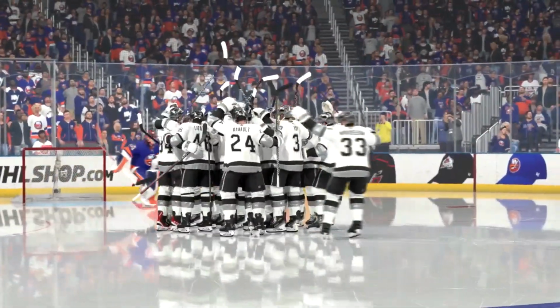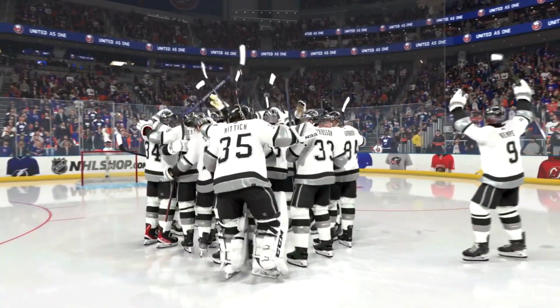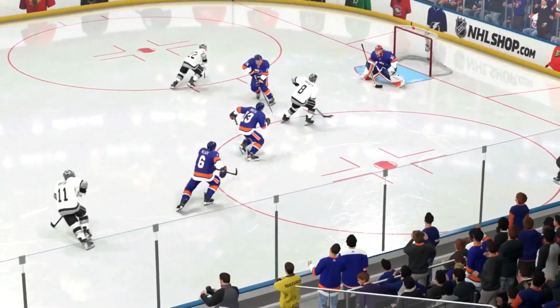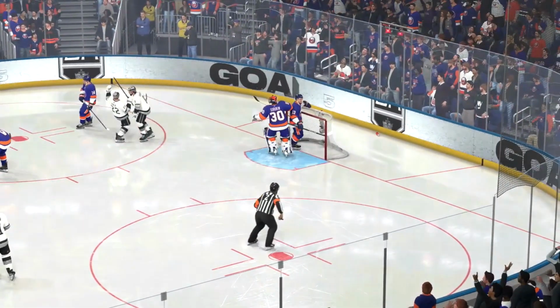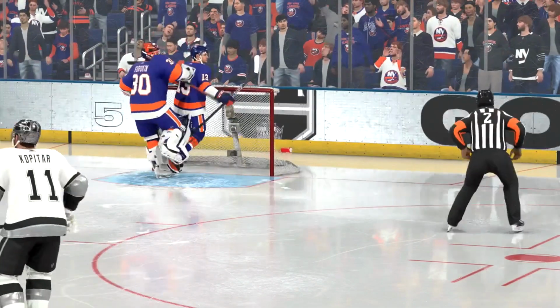Our first career NHL win. Fortunately, we could not get it at home. They scratched and they deserve that win tonight. But we finally have achieved our first career win. Kevin Fiala, I was skating all over the ice trying to find where our bench was. And Kevin Fiala, off a nice cross-crease pass here from Doughty, just snipes it in past Sorokin. Knocks his water bottle off.